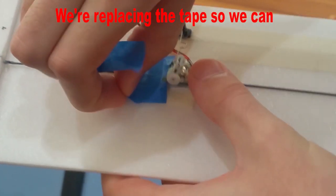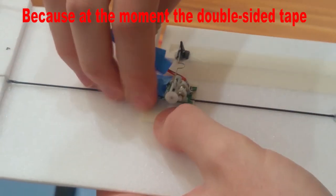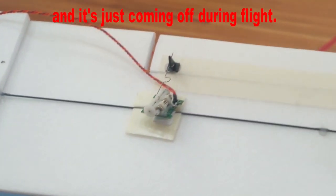Placing the tape so we can hold the aileron servos down a bit better, because at the moment the double-sided tape isn't doing its job. It's just coming off during flight.